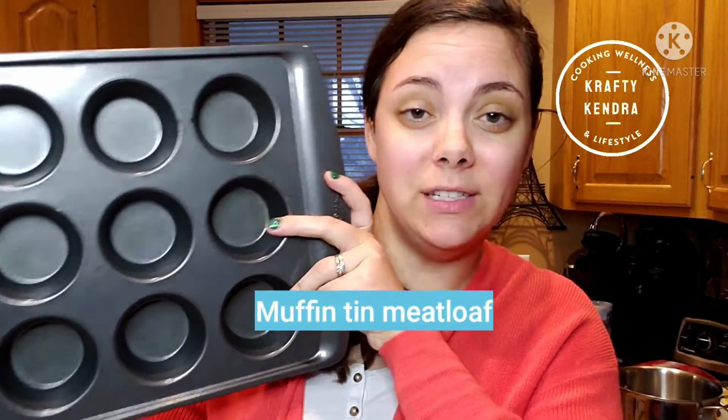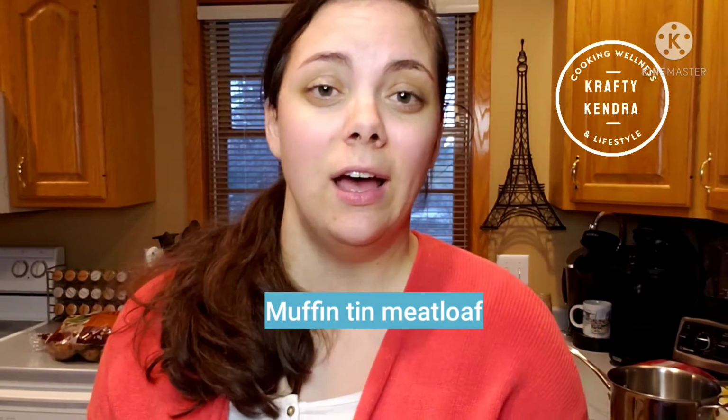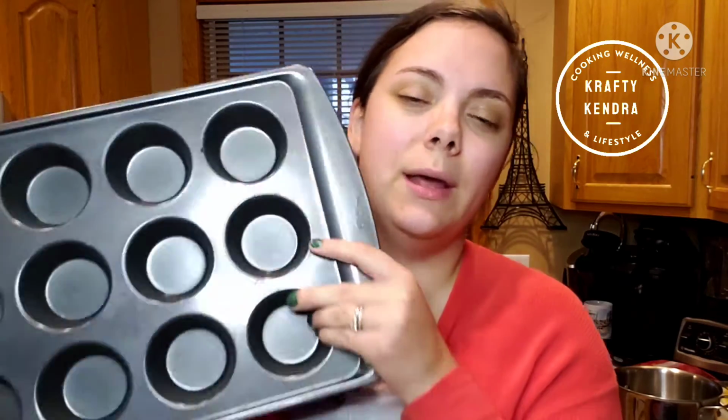So today for Whatcha Makin' Monday, I am going to be making meatloaf in a muffin tin. So I've made meatloaf many times before. My mom has an awesome recipe, but it's made in like a loaf pan and I just can never get it to cook through all the way. So I was going to try and see if I could make a meatloaf using these little muffin tins here.